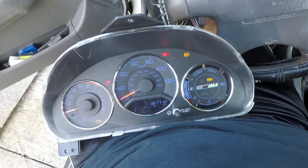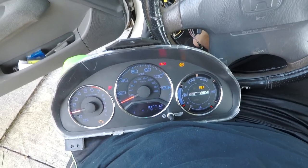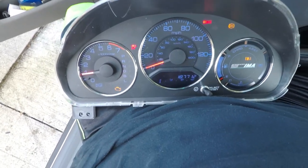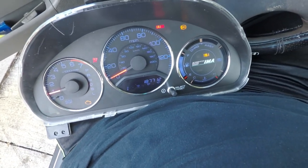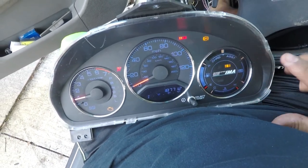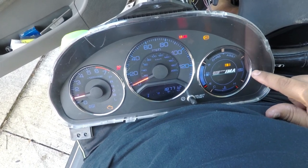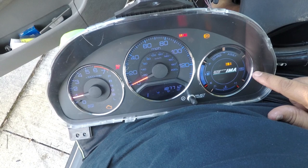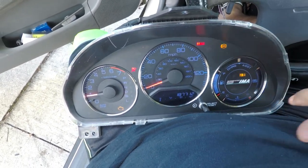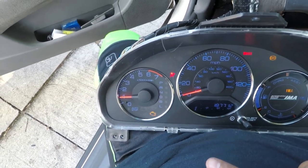It's on. It's on. Yes. Woo. It's working. I figured this wasn't gonna work. That's okay. The temp, battery, I don't know, I gotta check that one out. Charges it. But fuel, it's working. Fuel's working. I got a check engine light, which I knew was gonna happen.